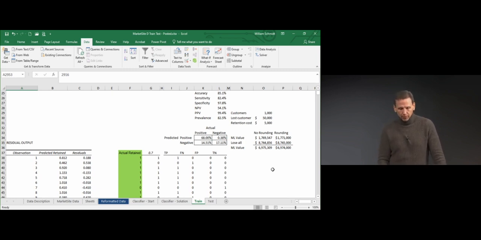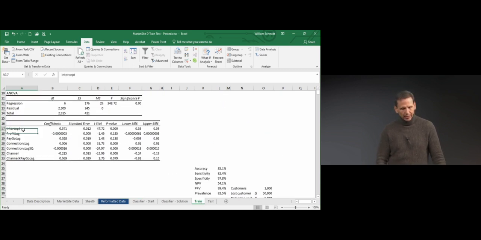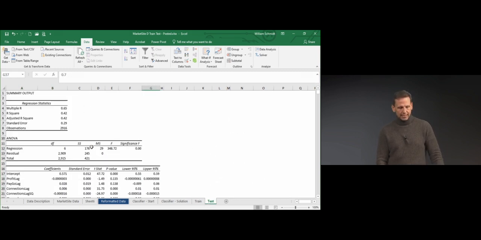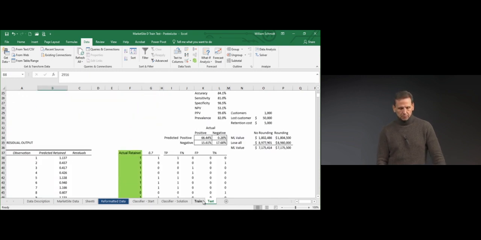Now we're going to take it one step further, and I'm going to instead use this model that is created from the training set, and I'm going to use it to predict the observations that were not included in the training set. Anything in row 2918 and below from our reformatted data. I'm just going to copy the training set over to a new worksheet and call it test. So the two models are exactly the same here. If you compare the two of them, exact same regression results. This is the regression results I had on the training set. But I clear out my residual output.